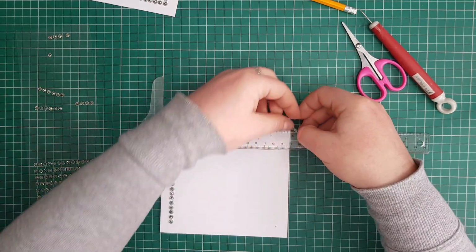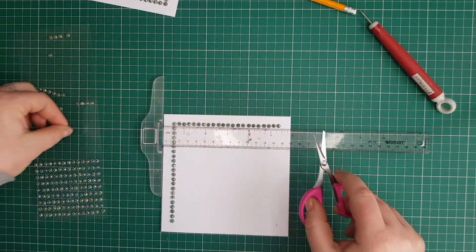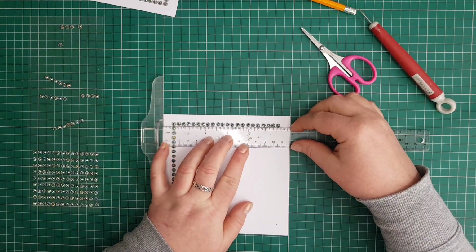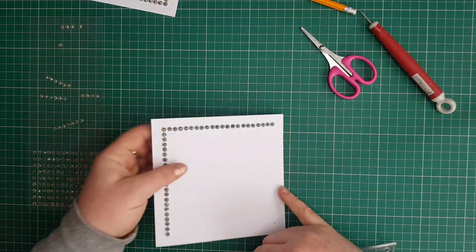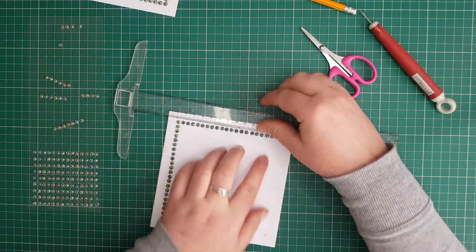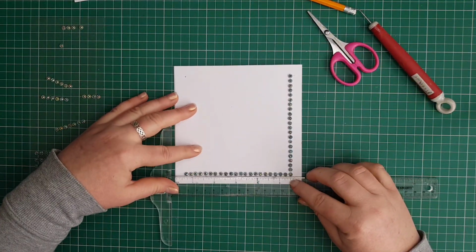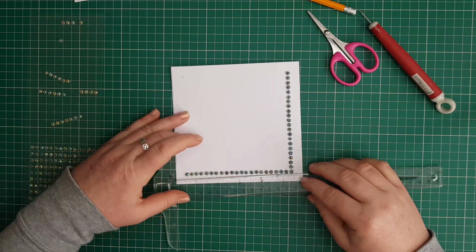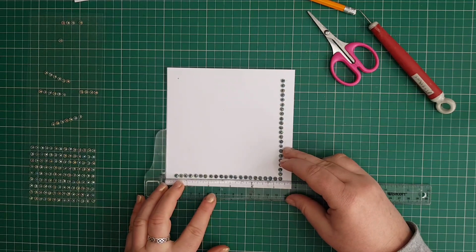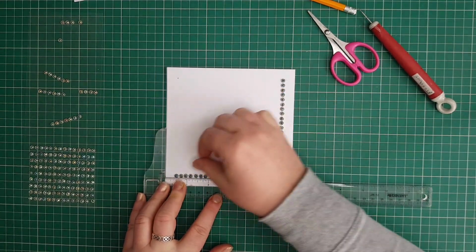And ta-da! And now this time I can do it without twisting and turning because I know exactly where it's going to go. And now I can push all of it and make sure it's all nice and even. I can turn it around, see if it's nice and even as well. It's a very beautiful card, but it takes precision and patience to do everything that you need.